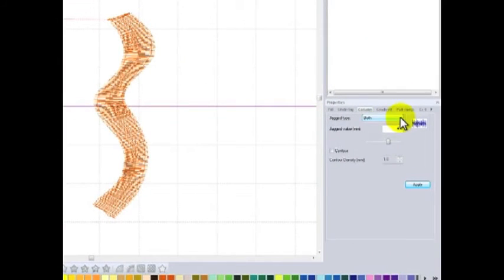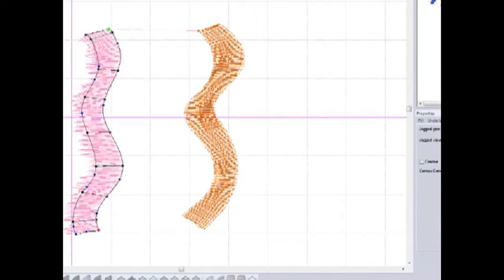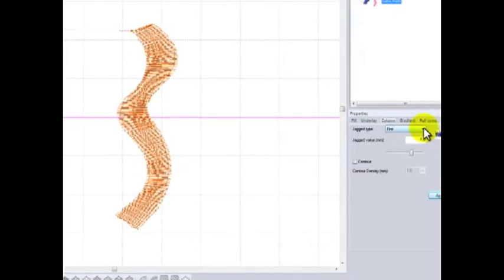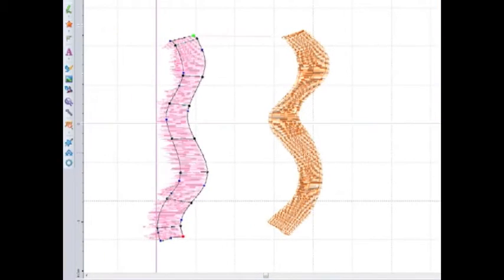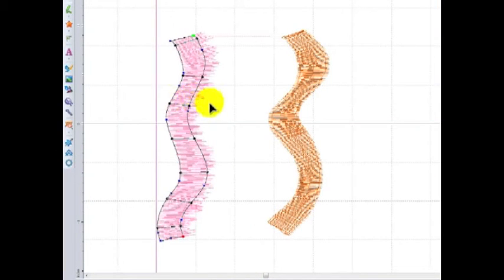I can also ask it to be jagged on just the first or the second side, which means that I'm going to have a nice smooth edge across here, but it's going to be jagged on the first side of the column, or I can flip that over to the second side and it will mirror over and just do that other side as well.